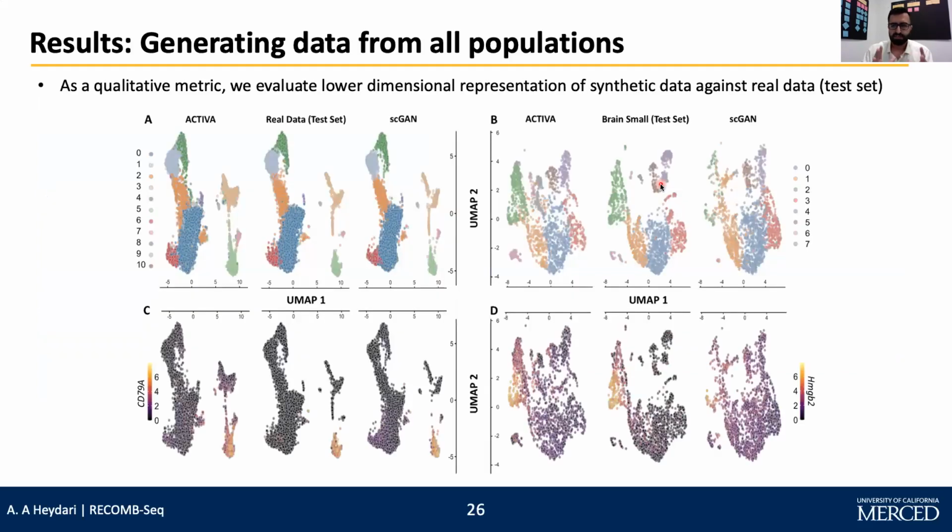The first thing we want to do is see if we can qualitatively make sure that the data that we're generating looks like the real data. Here we can see that the data that we're generating looks like the real data, but also we have more cells per population than the real data. That was another goal, because we want to make sure that we have all cell types and specifically the rare cell populations. We can see that qualitatively here, and also the gene expressions match. That's a really good sign.